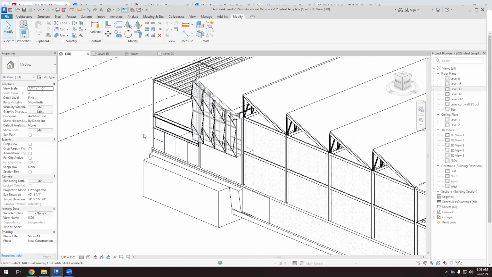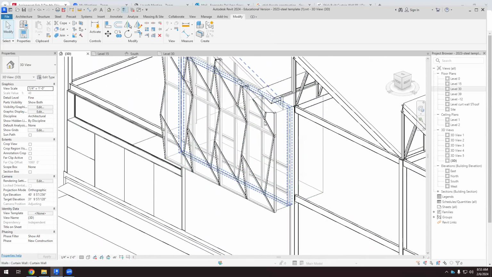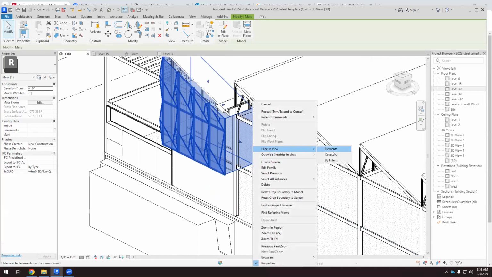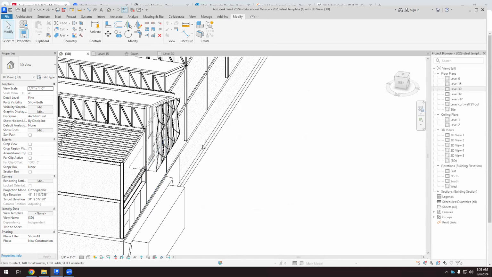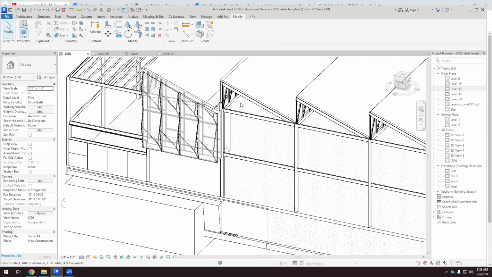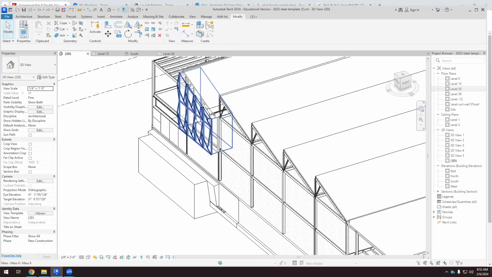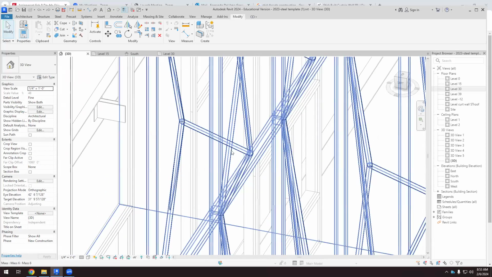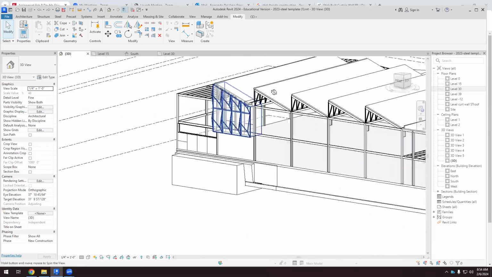So I finish the mass, and I have the double skin here. And then I don't need the mass. Can I hide it? Okay, if I hide the mass, I will hide this. Okay, so I'll fix that later. But you see how first I have to create the surface. I have to create the mass. Then I can divide the mass, and then I can create families, and I can make the elements, the solid elements that I created, adapt to those families.